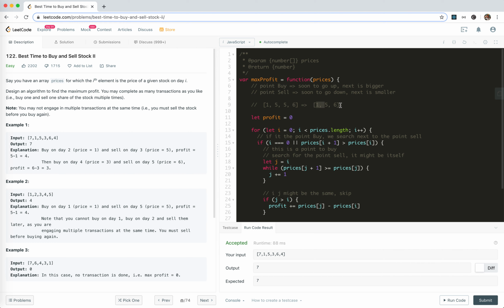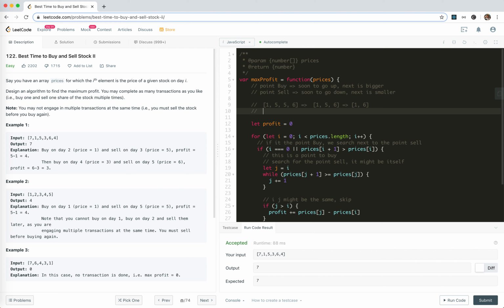So 1, 5 or 1, 6 equals 1, 6. But 1, 5, 3, 6 is not. It actually equals 1, 5 and 3, 6. It means that we could crush this array into similar segments, right? So 1, 5, 5, 6, we crush it into 1, 6. Finally we collect the profit of each segment.